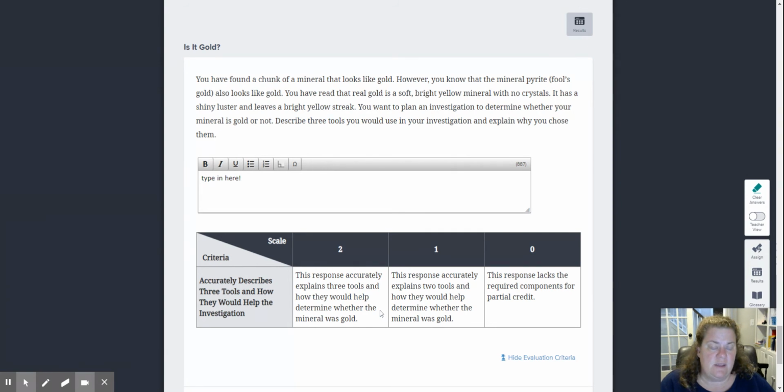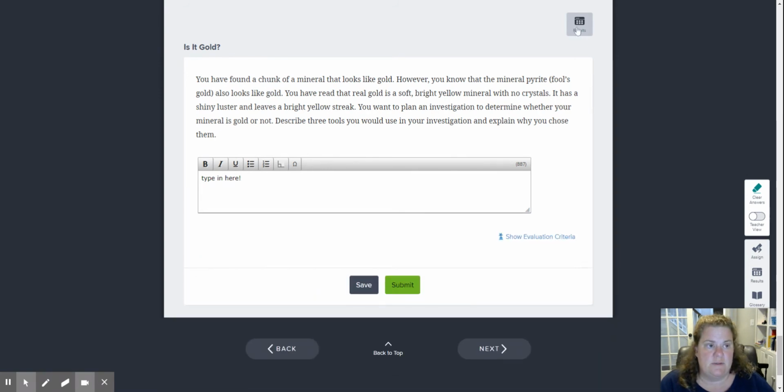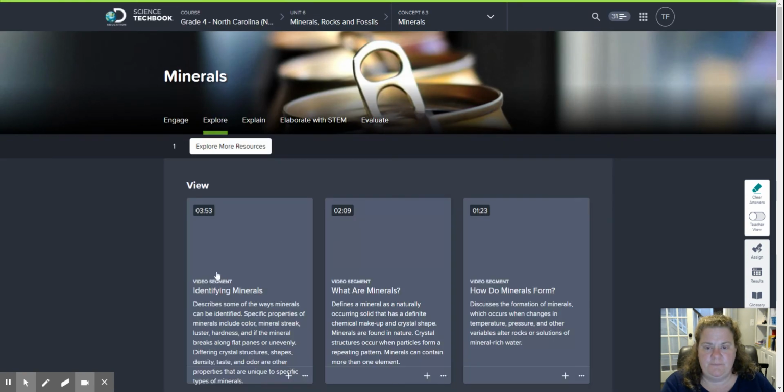The other ones, I think you get results right away. So you can always go back and check your results to see how well you scored. Obviously, the more you write that's connected to the text, the better, the more points you're going to get. All right, then we click the next button.